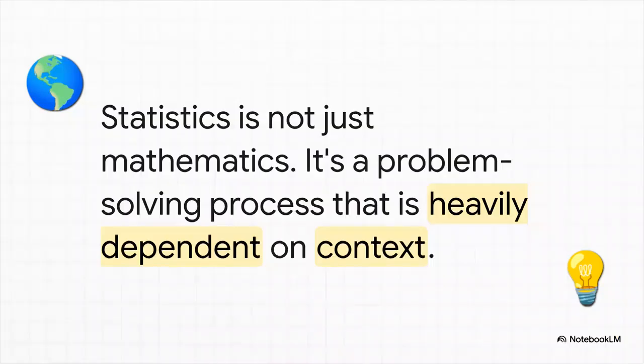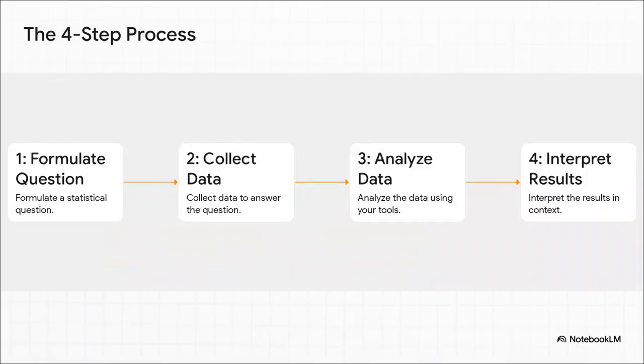See, according to the GAISE report, which is a major framework for teaching this stuff, statistics is way more than just crunching numbers. It's really a problem-solving process that always, and I mean always, depends on context to find the real meaning. And that whole process boils down to 4 key steps.